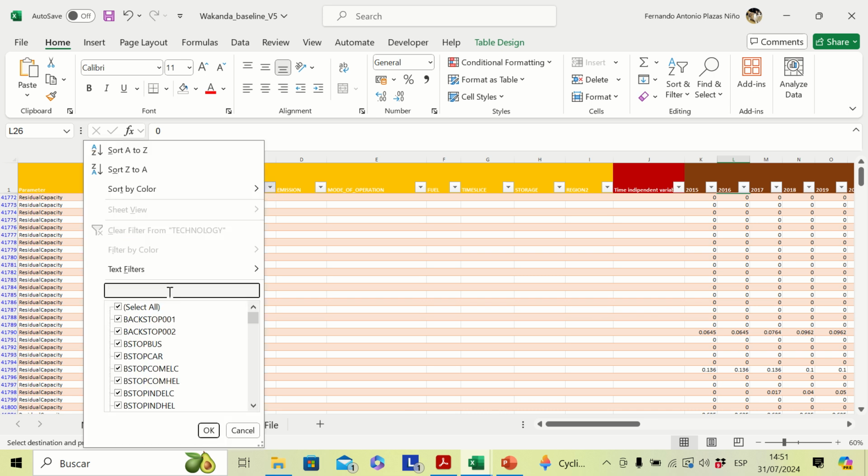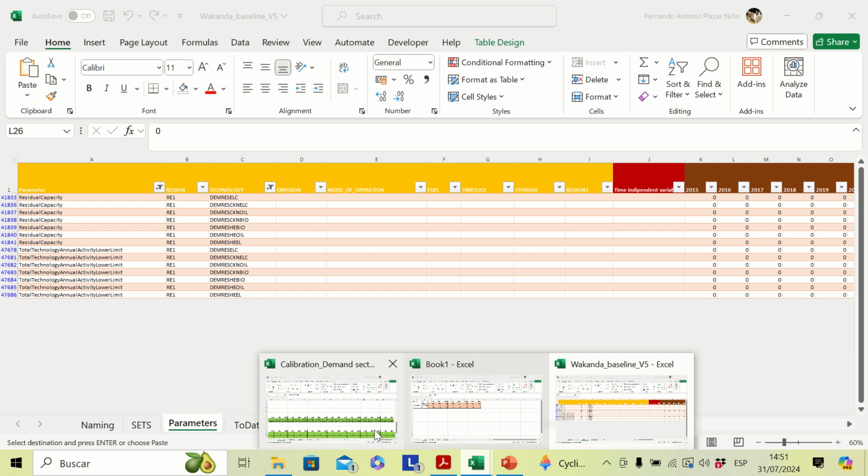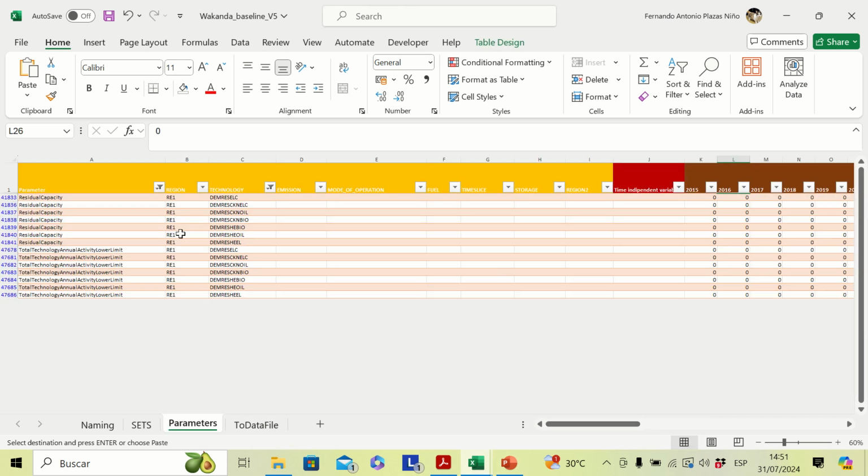So in this case, let's remember that the codification is dem res, and in that sense we can get the different technologies. Very probably we will update the template with the codes just for giving you the complete information about that, but just for this case, let's remember that, for example, in the case of cooking, we have cooking as biomass stove, by electrical stove, oil stove, but in this case let's do this for biomass stove. The codification is essentially dem res ckn bio, so it's this one.